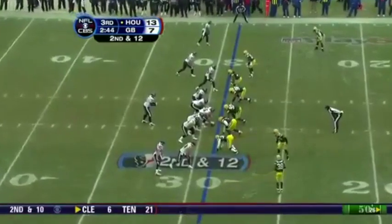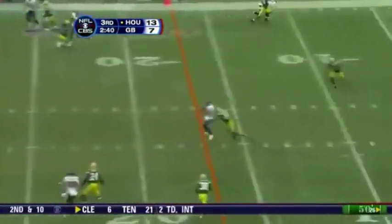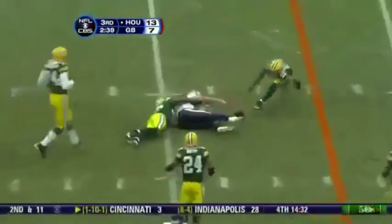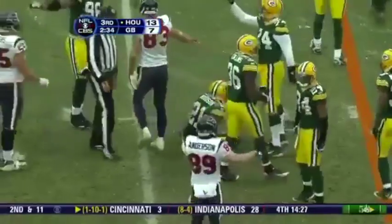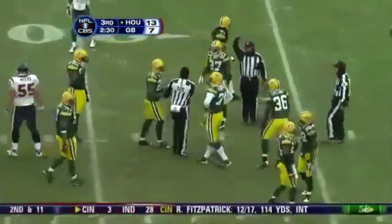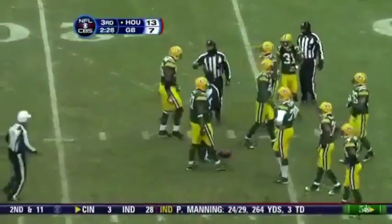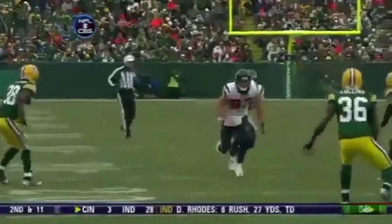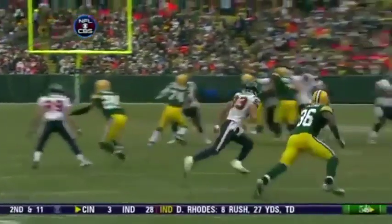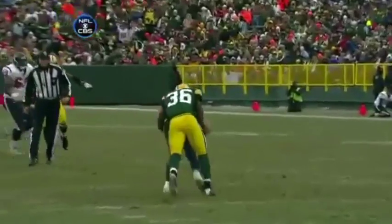Slayton lining up as a receiver. They ran a screen out of this formation before. This time underneath, caught by Walter. And Walter fumbled it. He fumbled the football, but what do they call? Call him down by contact all the way up to the 16-yard line. They're going to give him the first down as well. You'll see here, Walter's going to come across, and he's going to take the shot right there.